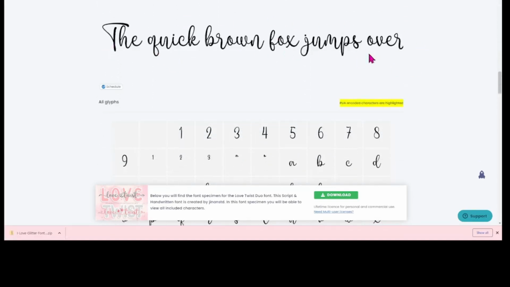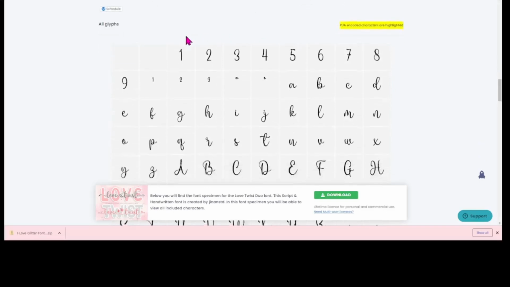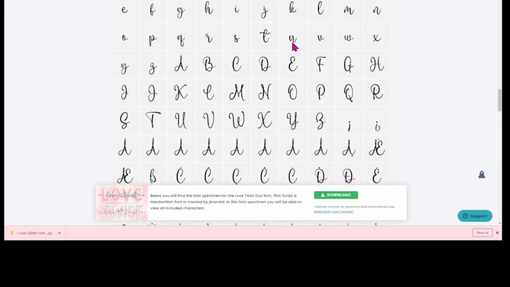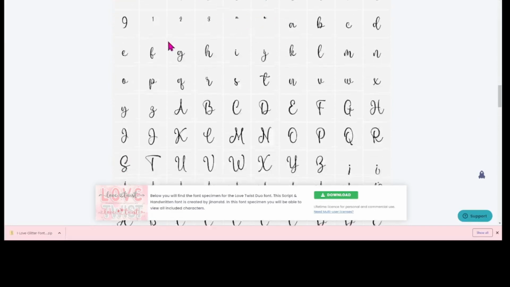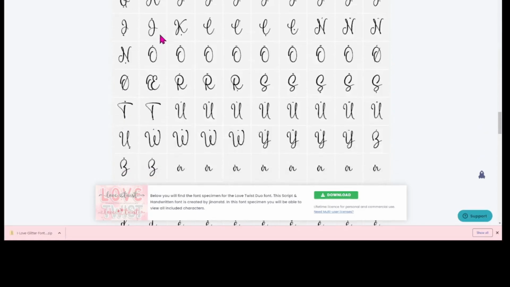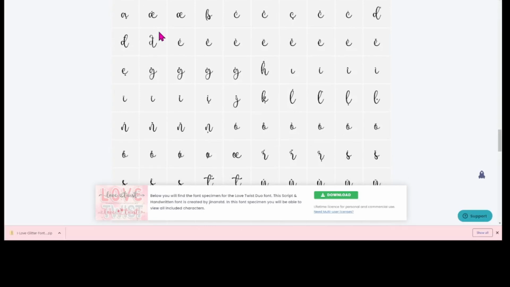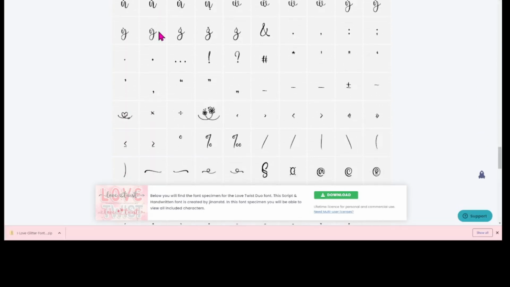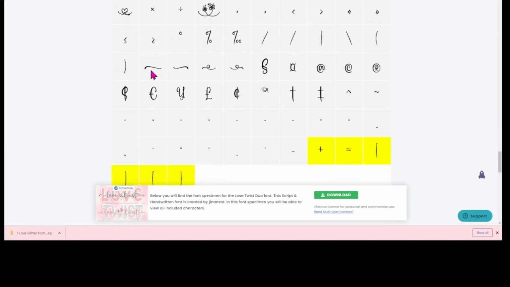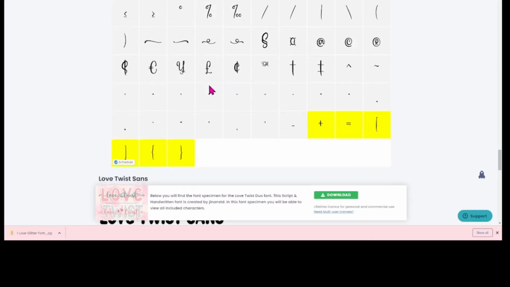And then it's got your, or I don't see any punctuation here actually. So this font might not have that, but it's got some special characters from other languages, it looks like. And then it's got some of these glyphs and swashes. So it's got like these hearts, the flowers, that's really pretty. And then just these little swashes and flourishes you could put at the beginning and the ending of your word or your design. So of course those are accessed through the character map as well.